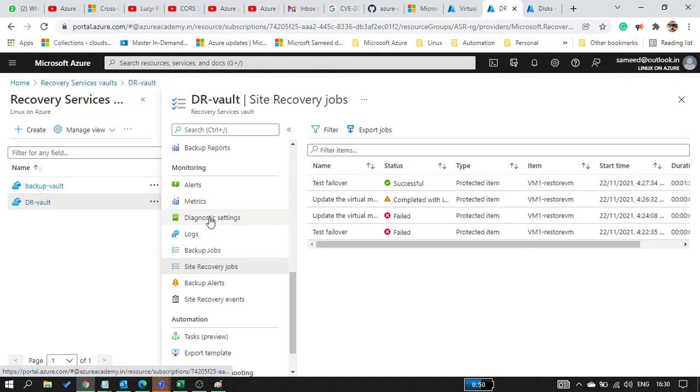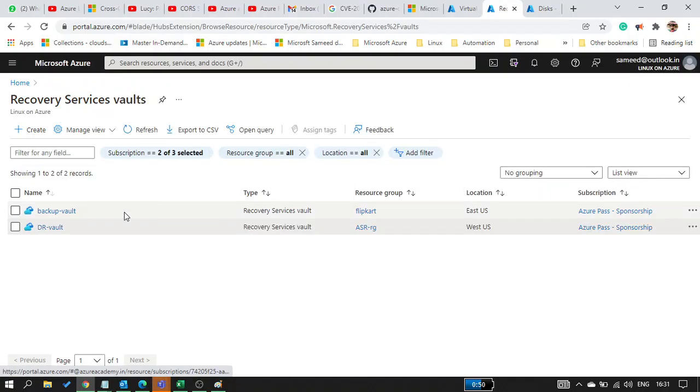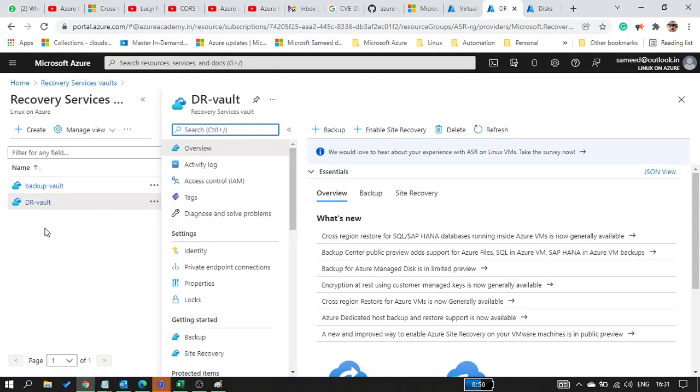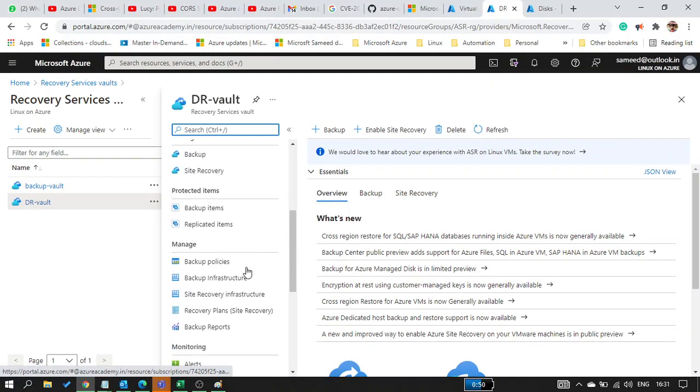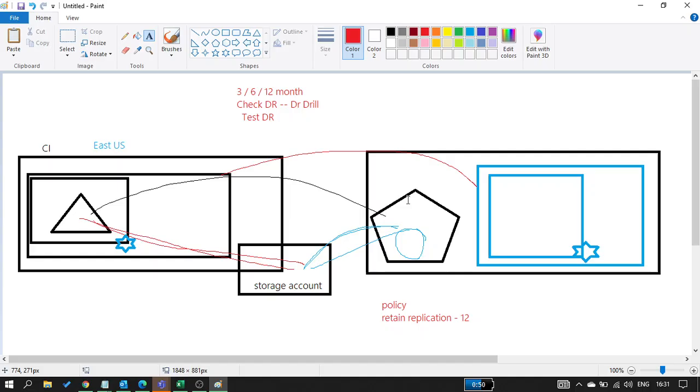All right. So this is what we have done. We have performed a DR drill. But after the drill, what should we do now? After the drill, we give this virtual machine, which we created from a disk, to our application team. They will check that everything is okay, all connectivity is okay, whether any port or IP allow listing is required. They will check the functionality. Everything is okay. They say yes, all are good.